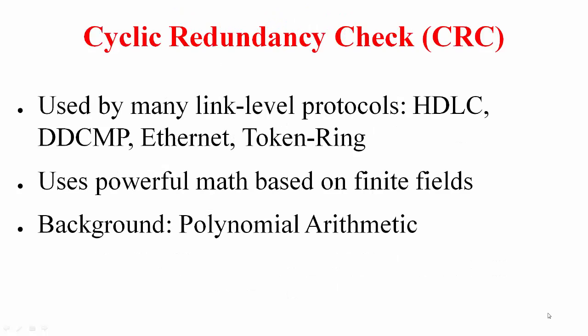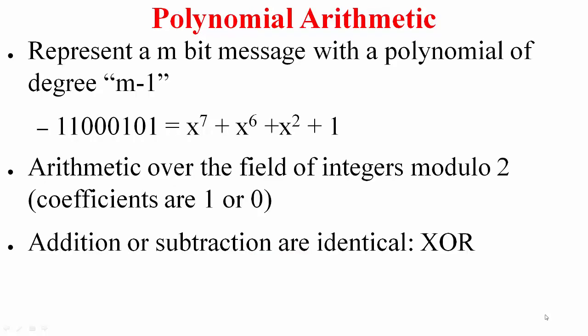So we've been hearing about CRC for quite some time now. So here it is at last. It stands for cyclic redundancy check. And this is used by many link level protocols, HDLC, DDCMP, Ethernet, token ring, and so on and so forth. And there is some powerful math based on finite fields behind it. So before we get to this, we need to cover some background. So I'm going to give a brief overview of polynomial arithmetic.